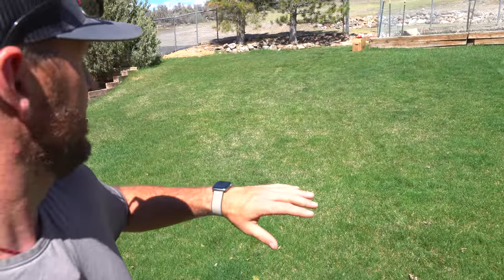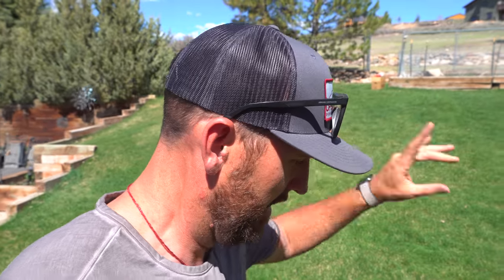On this thing, and honestly, I think there's still more that I could pull out of here. I don't think it was completely done, but it did a pretty dang good job. Now, if we just take a look back here, the grass looks pretty dang good. It is really dry. Let me show you what the soil's doing just on the edge of the grass so you kind of get an idea. And note, nothing has been watered yet this year. Water is not turned on, so it's just dry. Check this out.